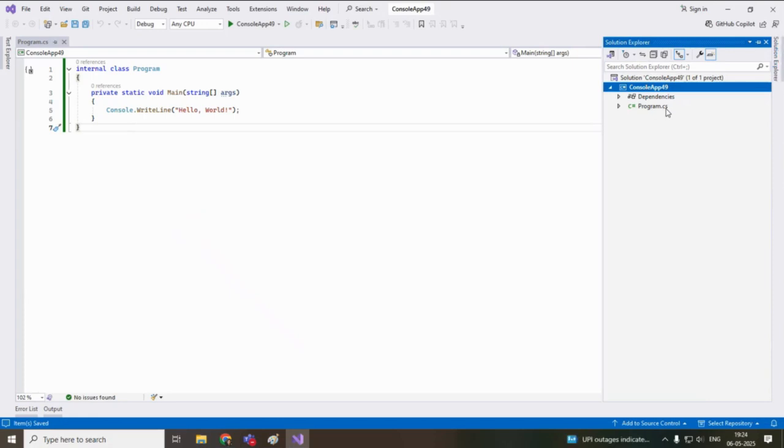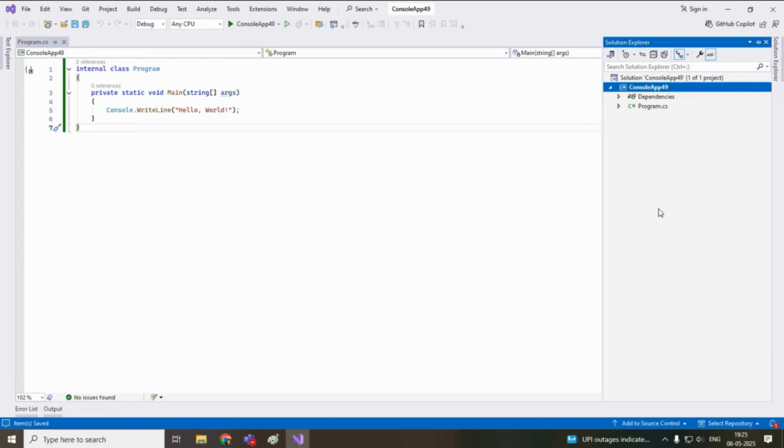This is a very basic question, but yes, this is a good question. So what is this .cs? It represents C sharp. .cs is the extension, and CS means C sharp. These are very small things, but sometimes it becomes very big. Sometimes somebody says you don't know what this .cs means, so you have to be very sure about everything in Visual Studio, like this is the Solution Explorer window. So this is my file.